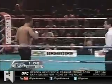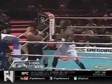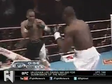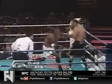Lankonde with his gloves up, he wants to get back into the action, but for how long? How long can he stay on his feet? That left hand is so potent. It looks like he's finding a spot with it. From underneath with the uppercut, from over the top, he's looking for that range and finding that spot with that left hand. You can see on Lankonde's right eye a little bit of swelling coming up from the effects of that straight left hand.